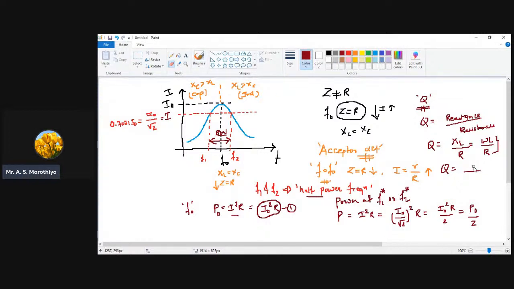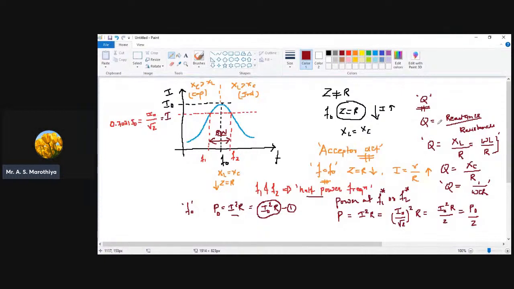So we can define that as capacitive reactance XC divided by the internal resistance of the capacitor, which is R. Now we know that XC is nothing but 1 upon omega C. So I can write this equation as 1 upon omega CR. This is the expression for quality factor in case of capacitor or capacitive reactance, and this is the expression for quality factor in case of inductive reactance.